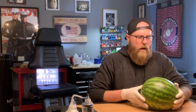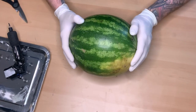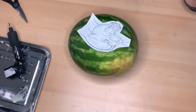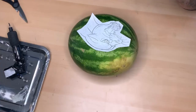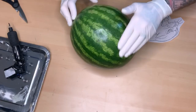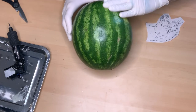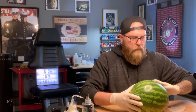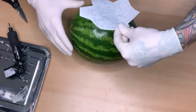Next, watermelon. Let's see what happens tattooing a watermelon. If it's a watermelon, does that mean it's gonna cry more? Does that make sense? No. Okay, here we go. We have our watermelon, and now we're going to this guy right here. Let's keep our fingers crossed and see what happens. So let's get some stencil stuff on there, rub the melon down, and put our stencil on. Here we go. Now this has got some smooth skin, kind of like the apple, so I don't know. This will be interesting. Maybe everybody's going to start buying watermelon. Will that be the new thing? I highly doubt it, but we'll find out. Here comes our stencil.